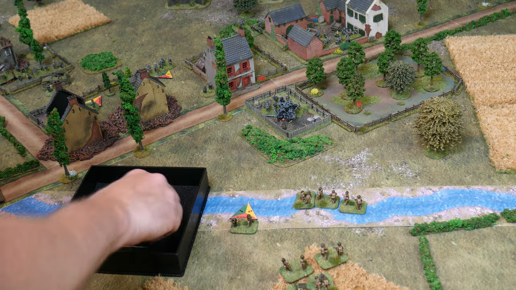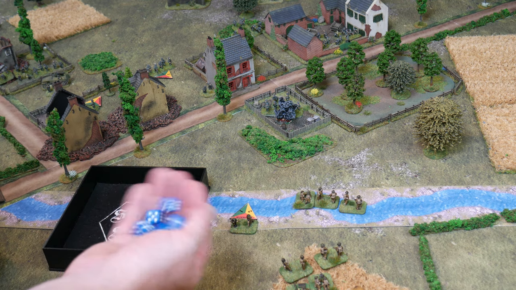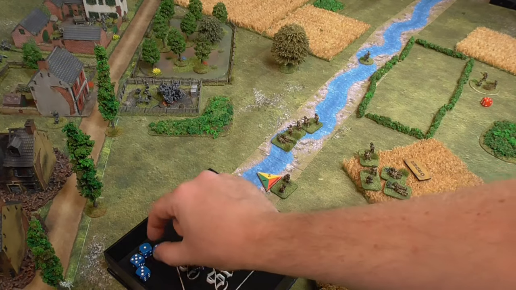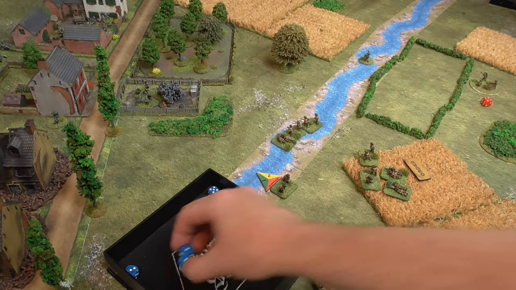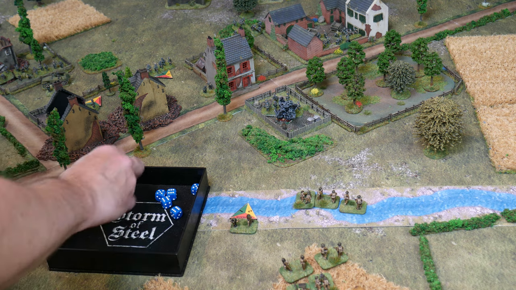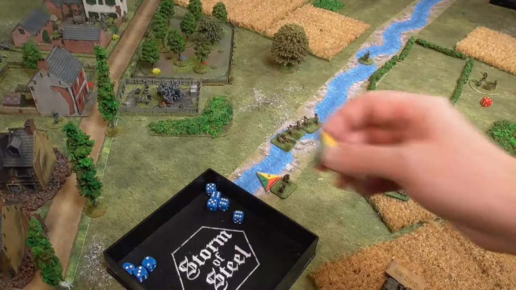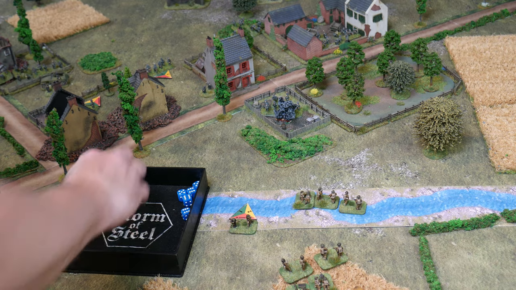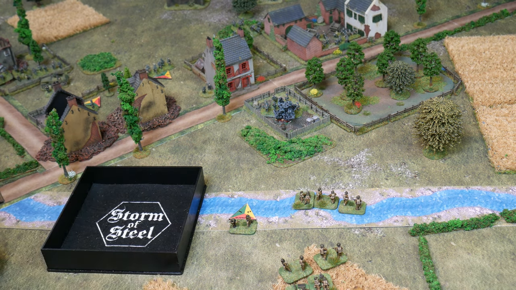So let's just gather these up. We've got 2, 4, 6, 8 there. Hitting on 4 or above. Blimey, that's pretty much everything. That's 5 hits, 3 misses. 2 of those we can re-roll. So both of those are missed, but that is 5 hits on those Germans. They're not automatic hits, are they? They are saves. So let's just clear those out. So 5 hits for those Germans.